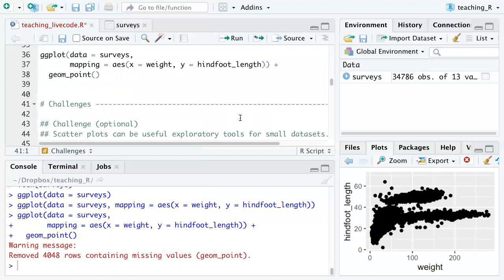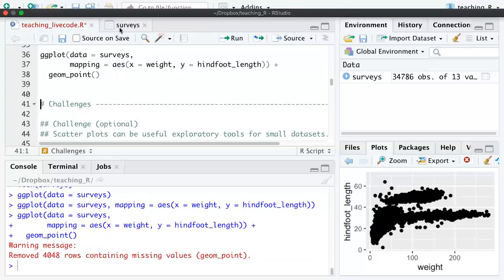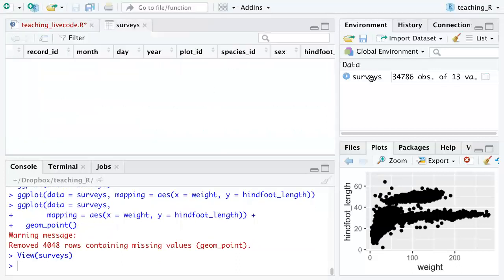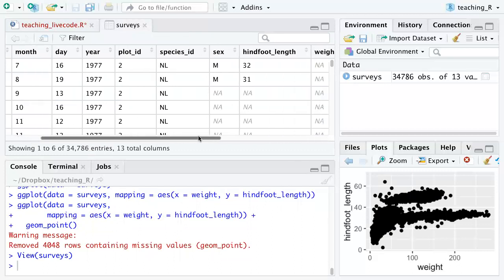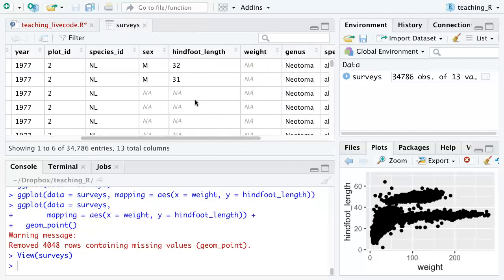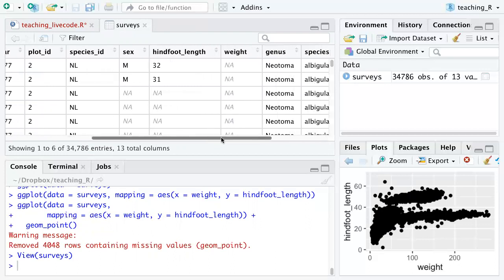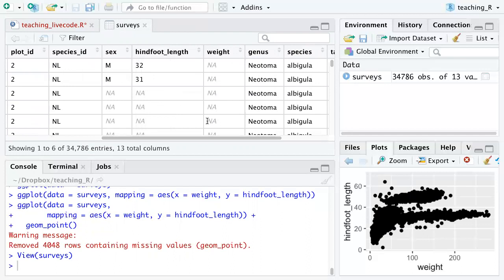Has anybody tried to use ggplot before and gotten a warning message like this? Yeah, this is a pretty common one. Why this is happening: if I open my surveys tab up here and go over to hindfoot_length, we see that we have a bunch of NAs in this column. And if we went over to weight, we also see that there's a bunch of NAs in this column.